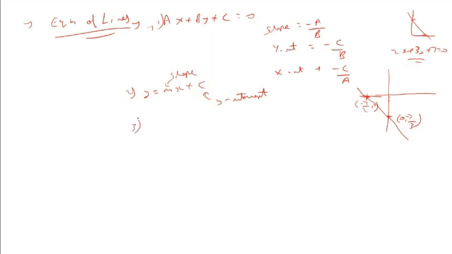The third is if you are given 2 points on the line, how to find the equation? If you're given P and Q, let's say 3 comma 5 and minus 4 comma 7 or something, what is the equation of the line joining them? We know 2 points, which means we can find the slope. So the equation of the line would be, you can take y minus y1 over x minus x1 equal to the slope. Any general point x comma y on this line, so y minus y1 over x minus x1 should be equal to y2 minus y1 over x2 minus x1.